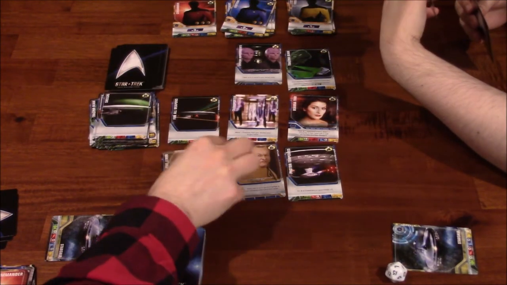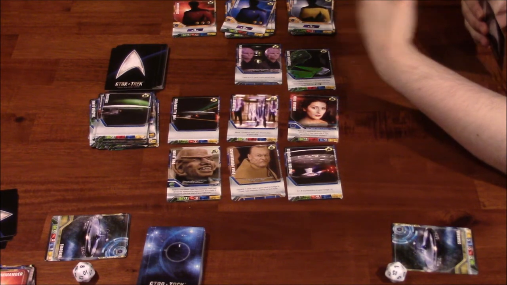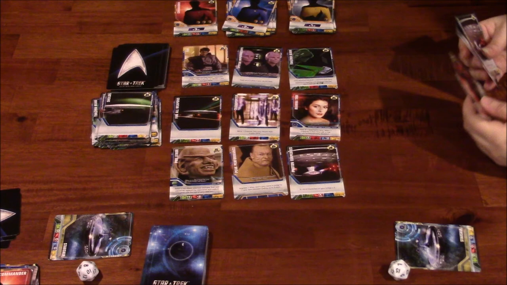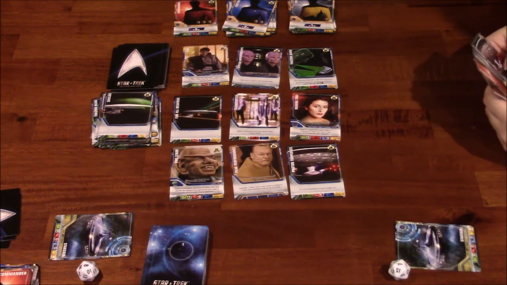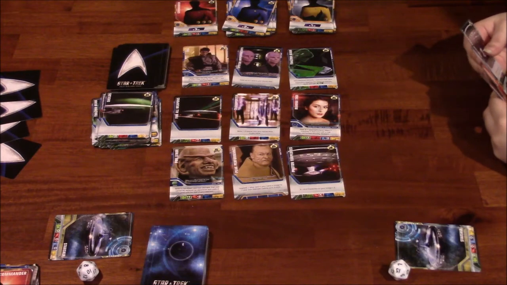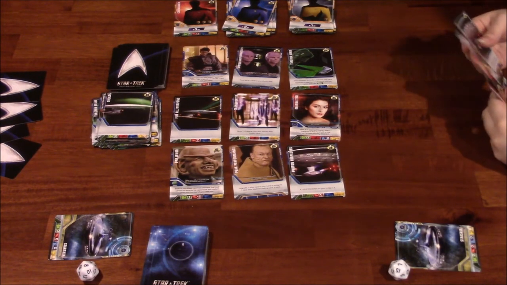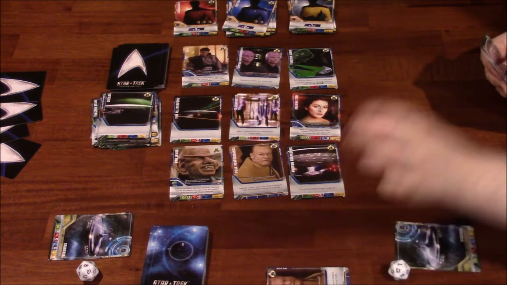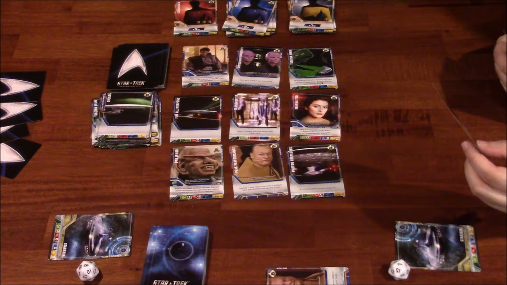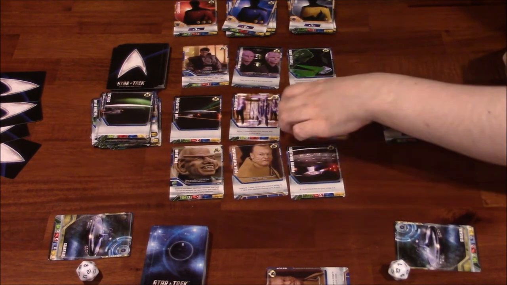So basically, you can stop me from buying a card by making it cost more, and I can't use a search to get rid of it. I see. Is what it's saying. Okay, so I will... One, two, three... I will use this guy, Peak Performance, to upgrade something. And I'm going to... Upgrade your commander to Deanna? Okay, go for it.